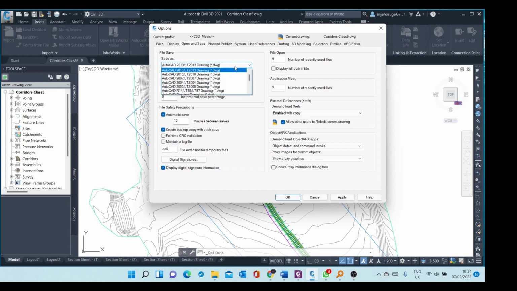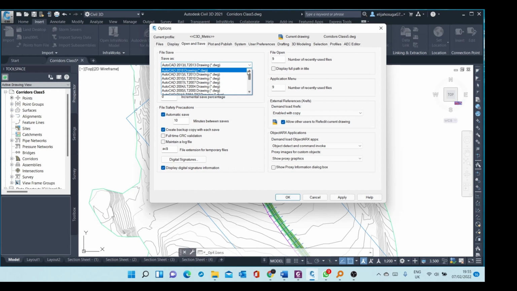So if you have Civil 3D 2021, you see the latest version you can save in is AutoCAD 2018 DWG. So if another engineer who has a license from 2013 wants to access your drawings, and he has Civil 3D 2014, you see, if you save it in AutoCAD 2018 drawing, he cannot access that drawing because it's in a later version.